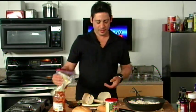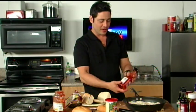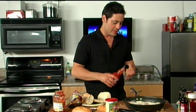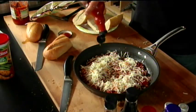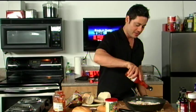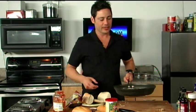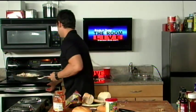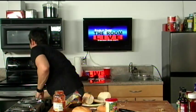Okay. So that's it, guys. Real simple. Is there anything... you know what? There's something missing. I'm gonna use our hot sauce. I'm gonna throw a little bit of hot sauce, just sprinkle it on there. This is not like habanero. This is just basically cayenne pepper sauce. So that's just gonna give it a little bit of a bite, a little bit of a kick. And now let's put that in the oven. And we're gonna let that cook for a couple minutes, guys.